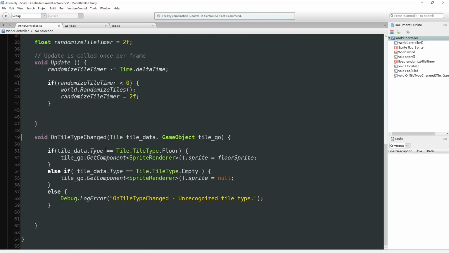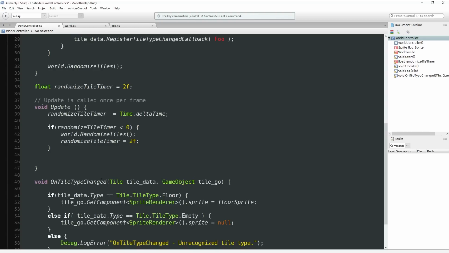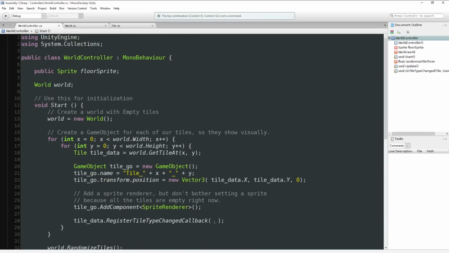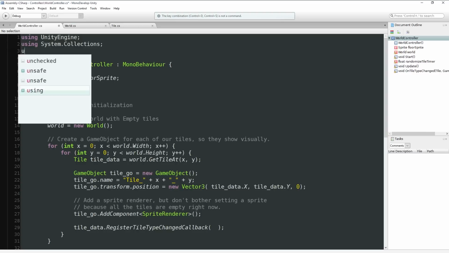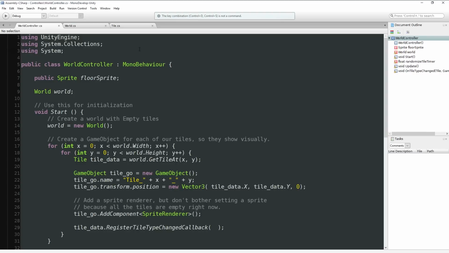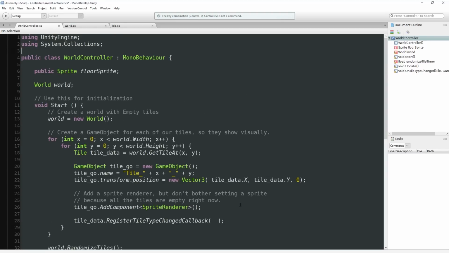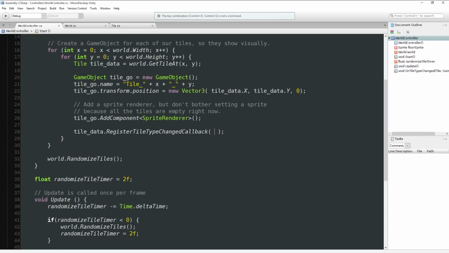We're going to use something called a lambda. This is some cool advanced mojo, but it's awesome. A lambda will require, I believe, using System. I'm not actually sure. Don't quote me on that. I suppose we can try it without, actually. Let's try it without and see what happens. A lambda is basically an anonymous function that you can just make on the fly. So this is expecting a function that just requires one variable. That is a tile.